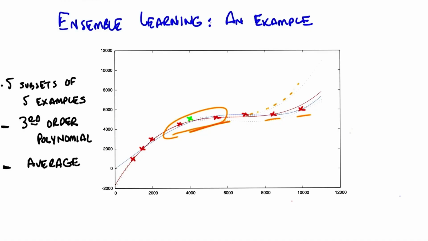So, wait, let me get this straight. It seems sort of magical. So it learns an average of 3rd-order polynomials, which is itself a 3rd-order polynomial. But you're saying it does better by doing this kind of trick than just learning a 3rd-order polynomial directly. Yeah. Why might you think that would be? I have a guess. You tell me what you think.